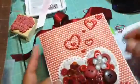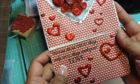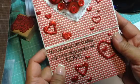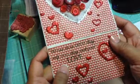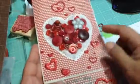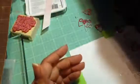Whoever gets this bag, they can hang it like it's a tag once they've taken everything out of it. And then this sentiment here is actually a rub-on. It's from Kaisercraft, and after I put it down, I wasn't sure that I liked it as much, but it's okay. I'll read it. We can do no great things, only small things with great love. So that is a rub-on that I have. I have quite a few of them. And so that is the red paper bag. I love how the buttons turned out. I really like this. And you can see that cheesecloth in there too in the doily. So that is the third one.